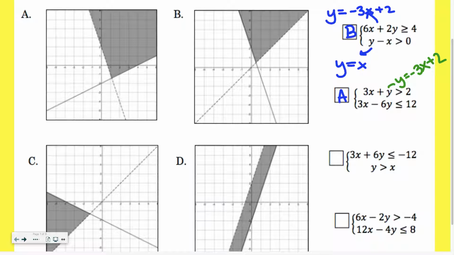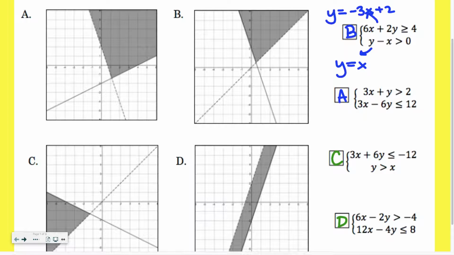and we know that from the inequality. And then, do you remember how I taught you the second way to graph last week? Should we review that? Okay. If we change this to an equal sign, if I plug 0 in for x, what's our y-intercept? Negative 2. And if I plug a 0 in for y, what is our x-intercept? 4. Okay, so if we have an x-intercept of 4 and a y-intercept of -3, here's that line right there. All right, what does this third one match with? C, which means this one has to be D.